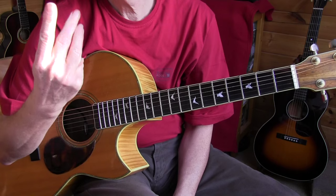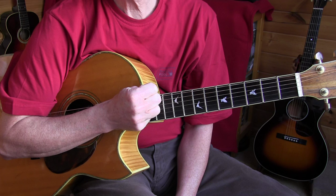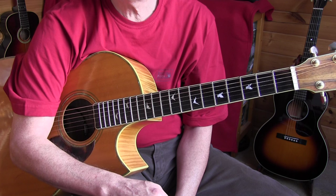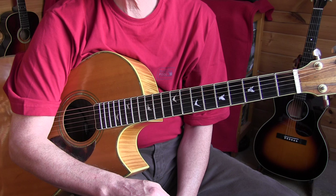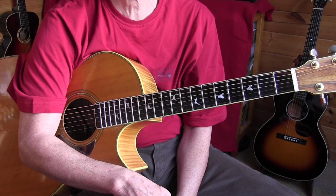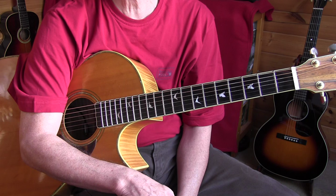And on the second page of the tab, I wrote out the first measure of the solo with triplets, and you see above each beat 1 and A, 2 and A, 3 and A, 4 and A. That's how it's represented. And this measure really has all the different kinds of triplets that appear in this song. The first is a real triplet, the second one has two melody notes, the third one only one melody note and two basses, and the fourth beat has only two basses.